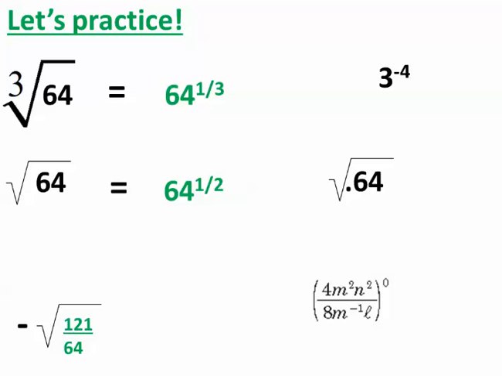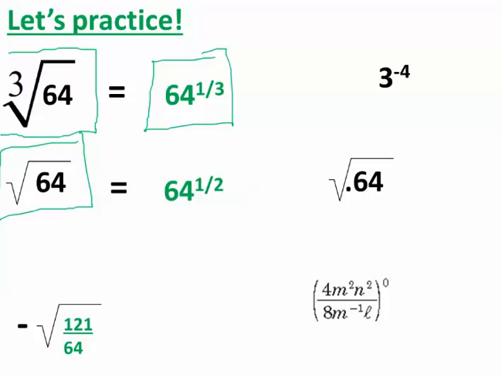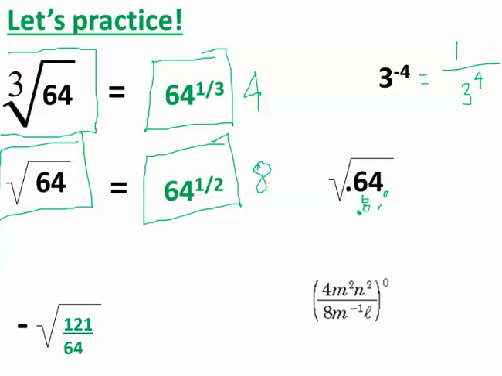Just real quickly, you're going to use your calculator to do a lot of these, but I'm pointing out the cube root is the same as 1/3. The square root is the same as 1/2. So what's the square root of 64? 8. What's the cube root of 64? 4, because 4 times 4 times 4 is 64. Quick reminder, this needs to go to the bottom, right? How about 0.64? Your calculator can do that, but you know that 8 times 8 is 64, so I think 0.8 times 0.8 is 0.64, and the answer is 0.8.